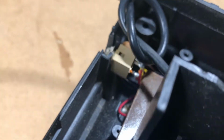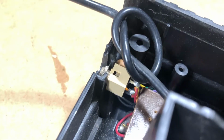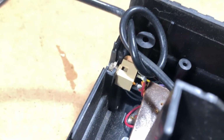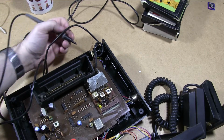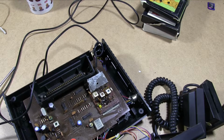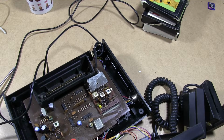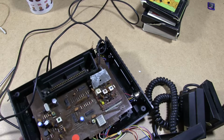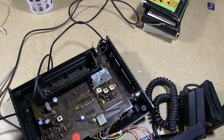Now it would have been easy to assume that was the live value because it's red, but it's not. That appears to be the ground. Make sure you check this stuff thoroughly if you don't have a decent guide onto what is positive and negative. Just because the colours are one thing doesn't mean necessarily it's going to be correct. Right, yeah, so that would have thrown us completely, because I would definitely have assumed that would have been live if I hadn't bothered checking.